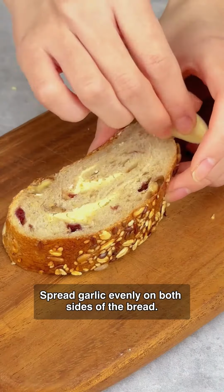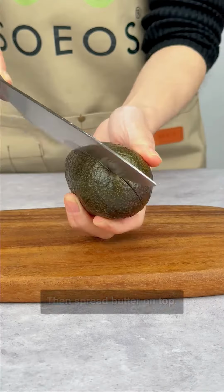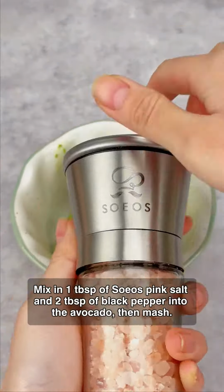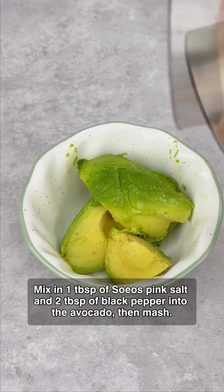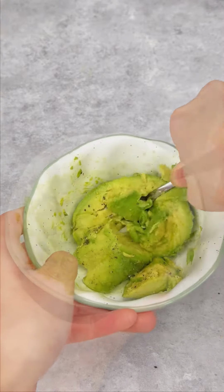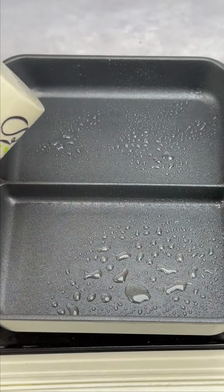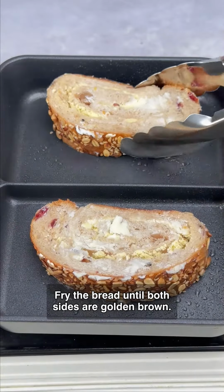Spread garlic evenly on both sides of the bread. Then spread butter on top. Mix in 1 tbsp of Soeos pink salt and 2 tbsp of black pepper into the avocado, then mash. Add lemon juice for flavor and to prevent oxidation. Fry the bread until both sides are golden brown.